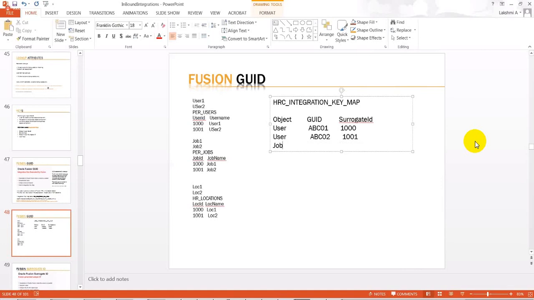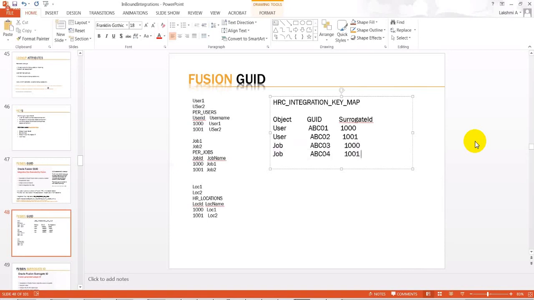Similarly, for the job object, for ID 1000, I'm going to have GUID ABC03. Okay, so similarly, for job ID 1001, my GUID is ABC04.